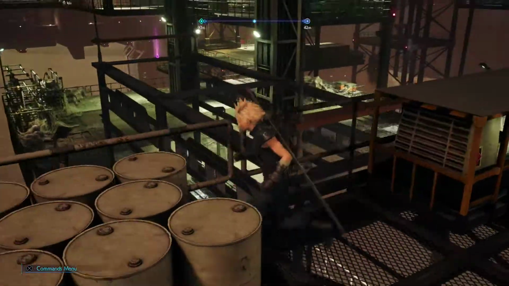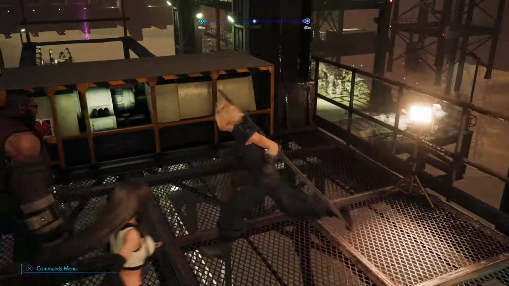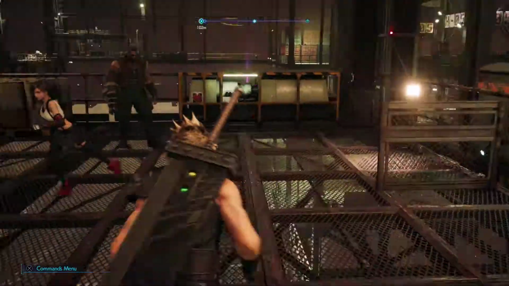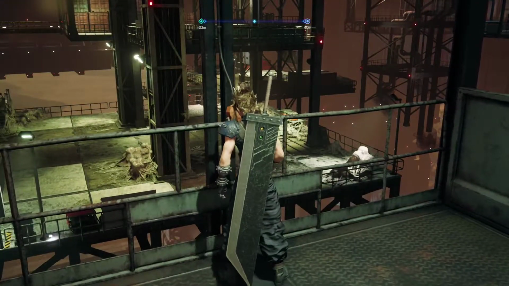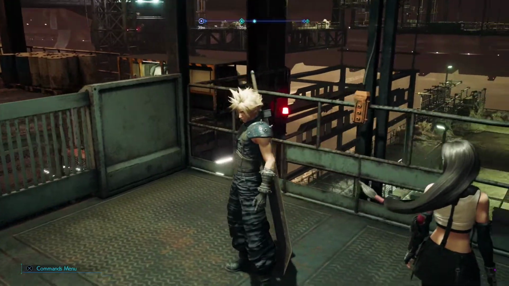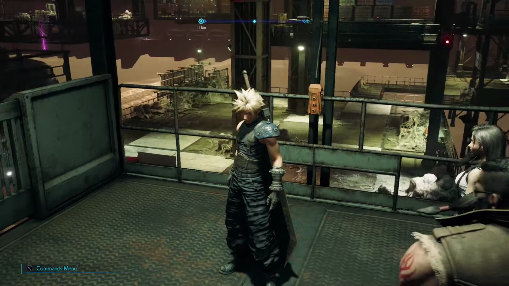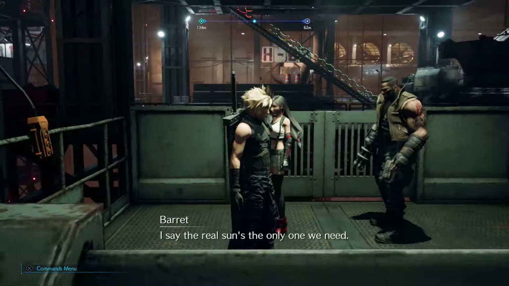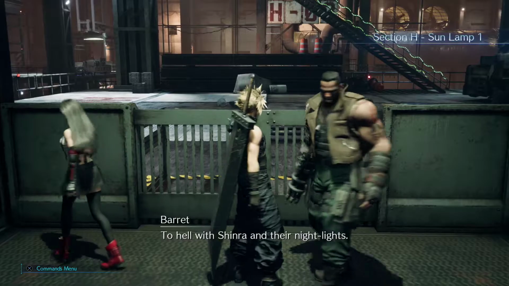Okay, how do I get up there? Is that purple materia? The power's on. I don't know how to get that materia. You think they'll miss those three-plate suns? I say the real sun's the only one we need. To hell with Shinra and their nightlights.